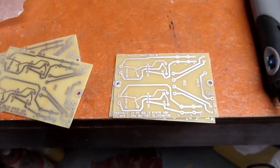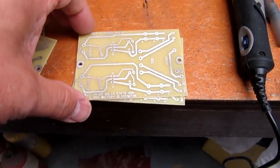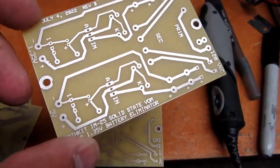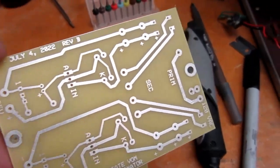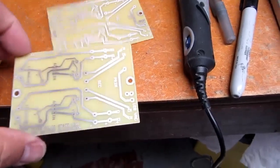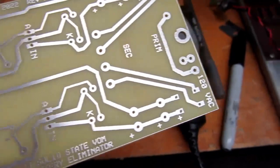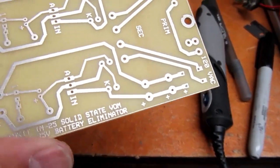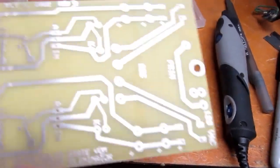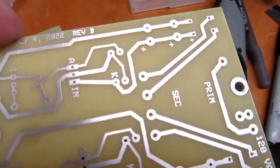Okay, completed boards without components yet, of course. I just went over them very lightly with the Scotch-Brite and it did brighten up the tin plating. Now the plating is quite thin, even though I left it sitting in there for 10 minutes. You can almost see a little pinkishness right in the middle there, maybe not in the camera, but I can see it, where I started to wear through the tin a little bit. This one came out pretty good. This one I was overzealous.